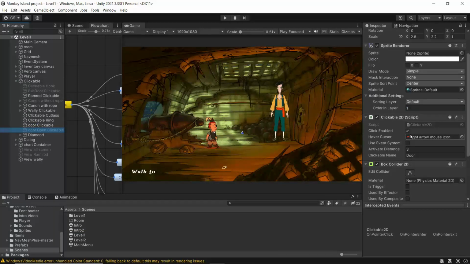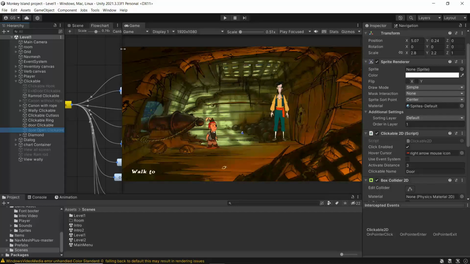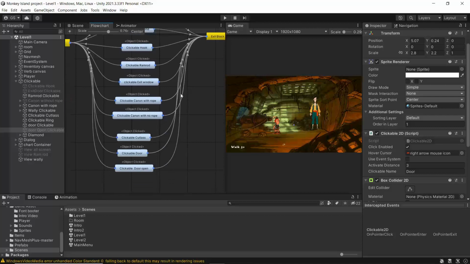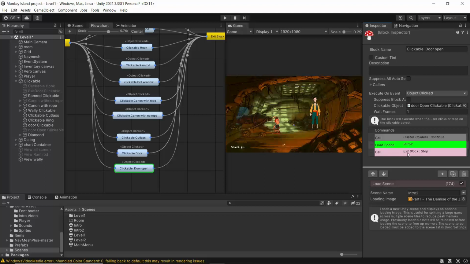I have this icon there. And when the door is open, I'm going to load the scene into 2, and from the into 2, I'm going to level 2.